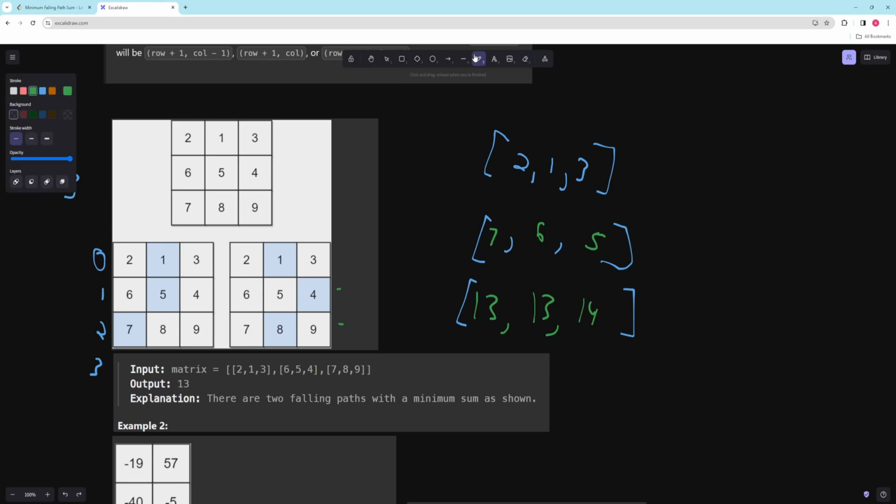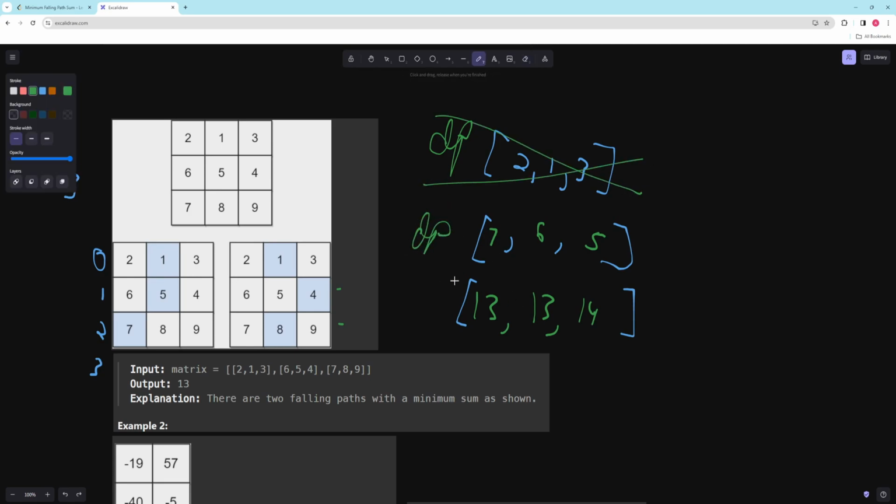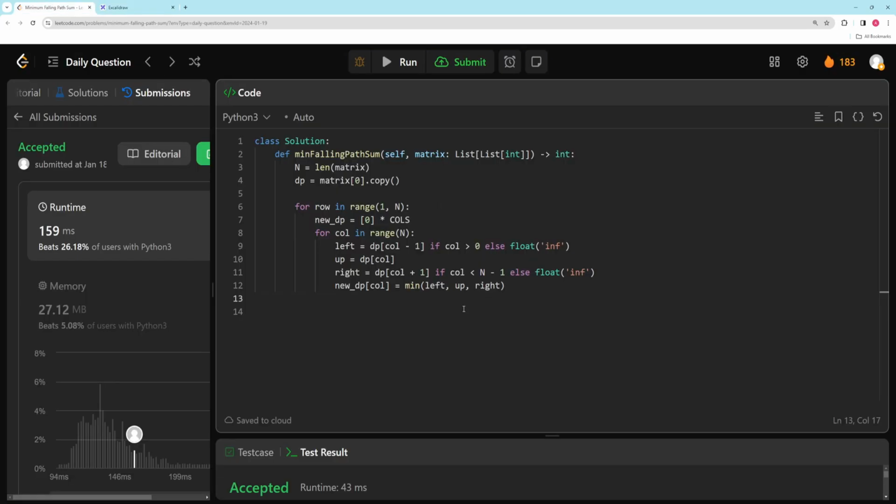So our old array will start here. Our new array will be over here. Then once we fill out our new array, we're going to say, let's make this DP now. And let's just delete this. And then we start over here again. This will be our new array that we're filling out. Once we fill it out, we'll get rid of this, and we'll make DP equal to this. So that's going to be the idea. So at the very end, we'll just say DP equals new DP.